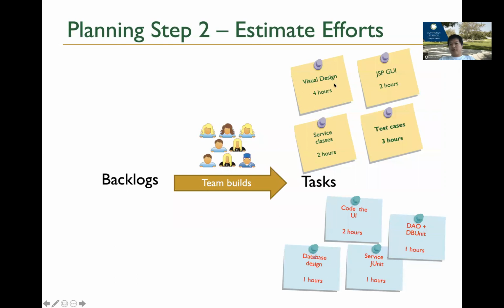This one has 4 hours, this one 2 hours, this one 3 hours, this is 2 hours, right? So you almost don't see big numbers. Very rarely you will see, for example, 8 hours, and also very rarely 10 or 16 hours. Or maybe sometimes, when you are doing a project, you think I'm going to need 1 week to do this project, so that task needs to be 40 hours, right?